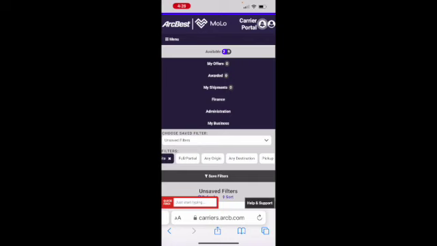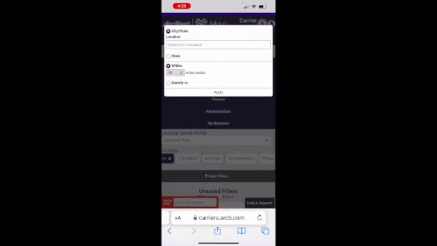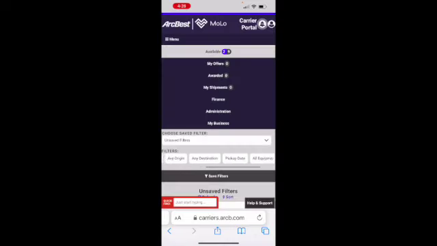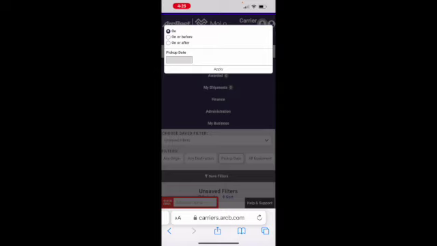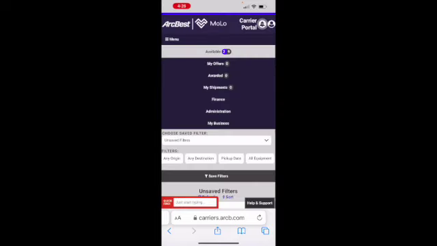Also, you can filter by destination, origin and destination, and pickup date, or you can filter by equipment.